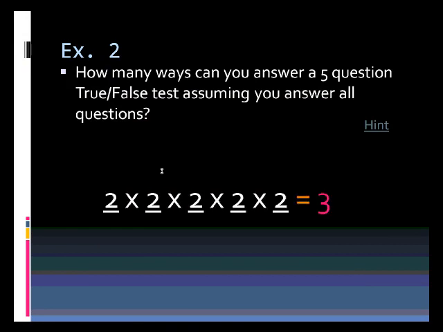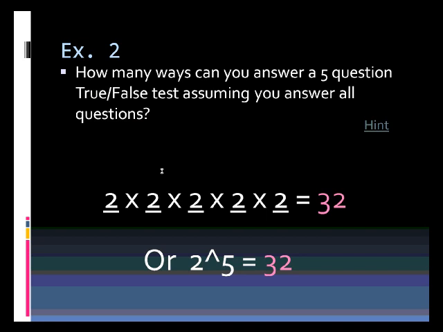Just like how we listed out the other options, the 4, the 3, the 2, there are 2 options in each of these blanks. 2 times 2 times 2 times 2 times 2, which we can also write as 2 to the 5th. Either way, what do you get as your answer? 32. I didn't show the hint. I just told you it.